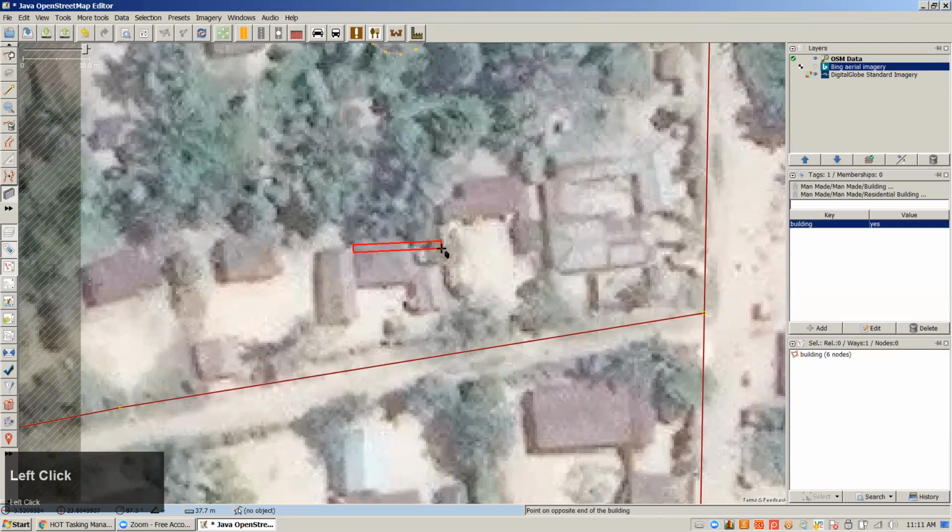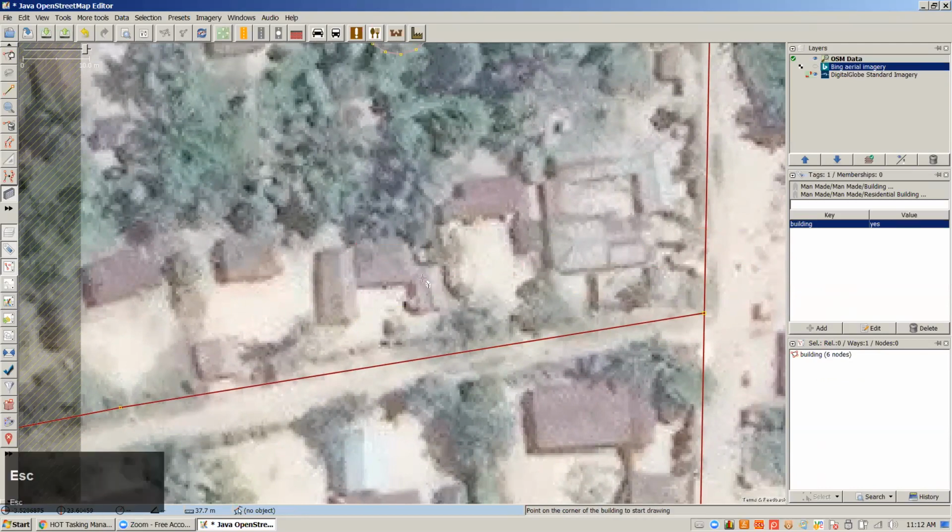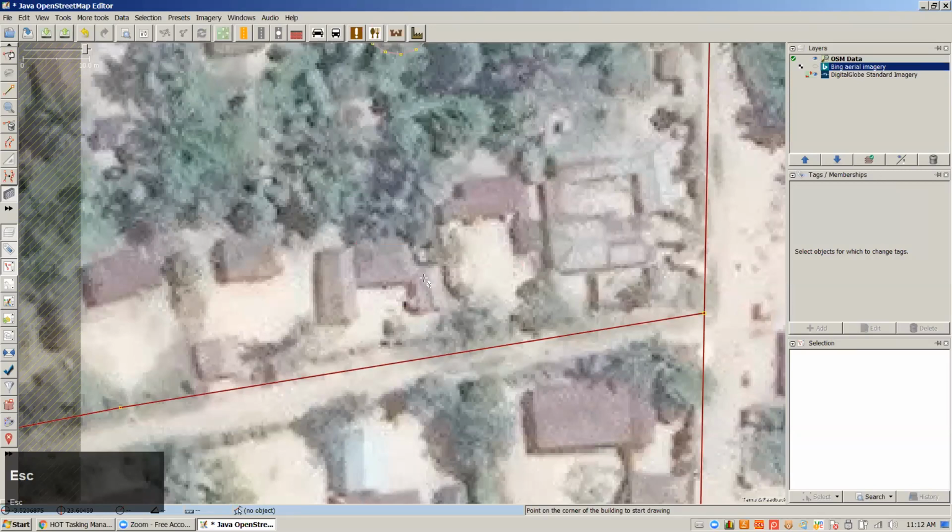Whoops, I have something selected. That's why I can look over here in my selection panel. This tells me I have something selected. Something obviously has a building tag, but specifically this is the selection panel. So what I do is I just use the escape key. Escape stops me from mapping, and escape again deselects everything. That's why I get really used to the escape key. So I'm just going to go, oops, that's not the building I want to do, escape key.